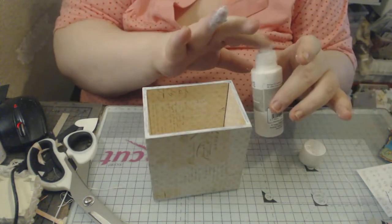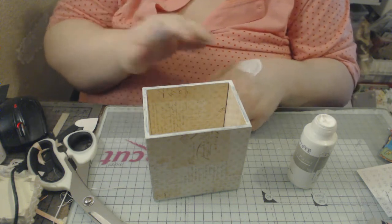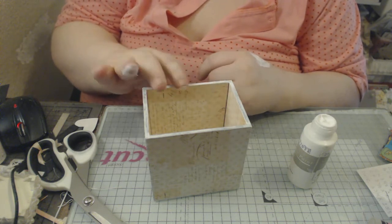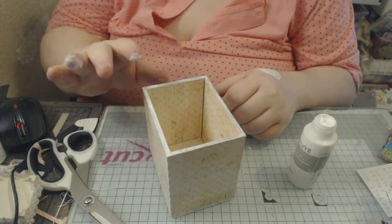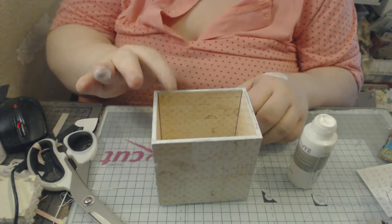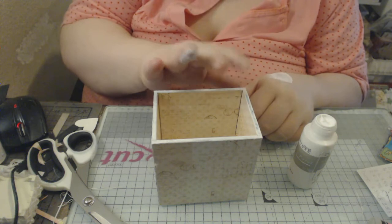And you can see that there is still some dark wood showing through. So until you're happy, just keep going round. Don't overwork it though, because although it looks dry, the acrylic paint won't be 100% dry. So just be content with going round until you've got the effect that you are looking for. And I'm actually pretty close to what I want. I think this will be the last coat. And as I said, it's minimal paint you're using. You really are using virtually nothing.